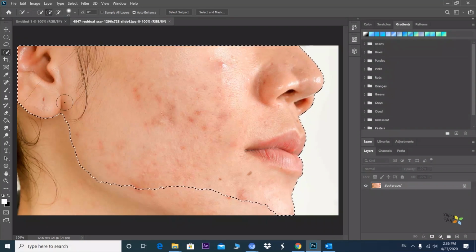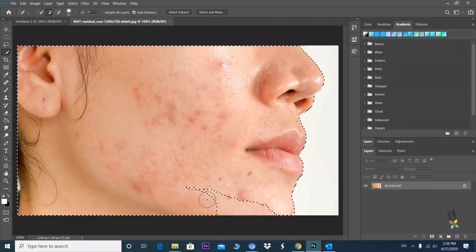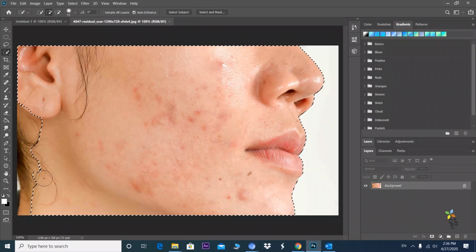You can add to your area of selection. Also, you can remove the area that you don't want to select. Now, make a little bit.